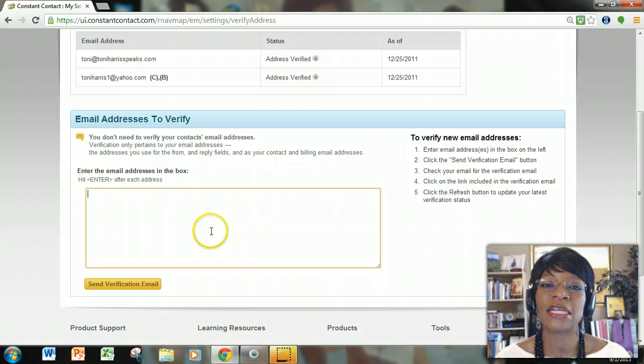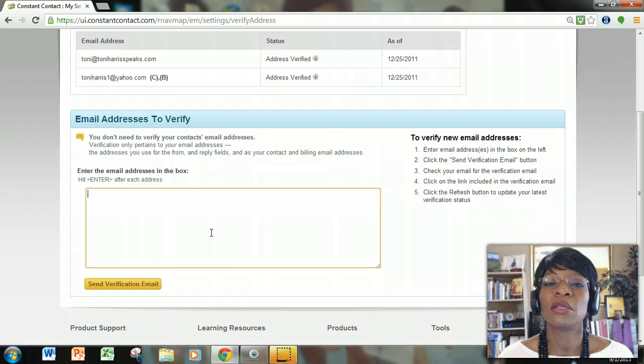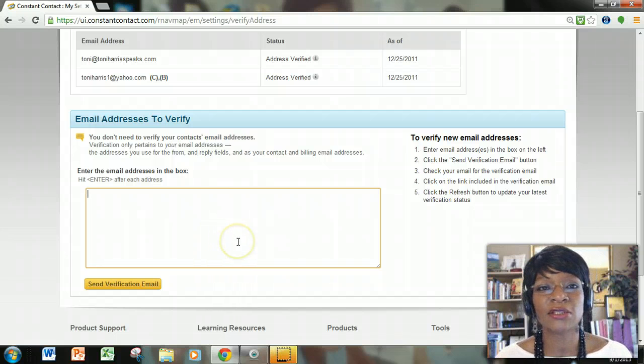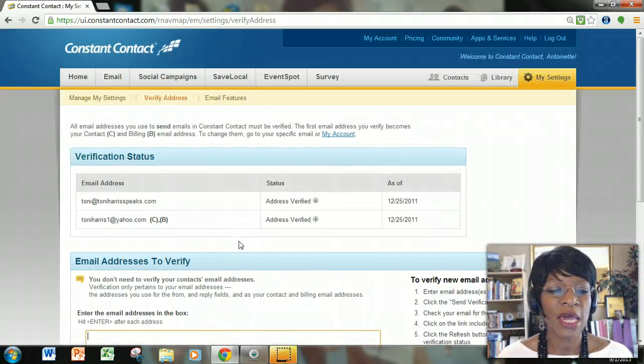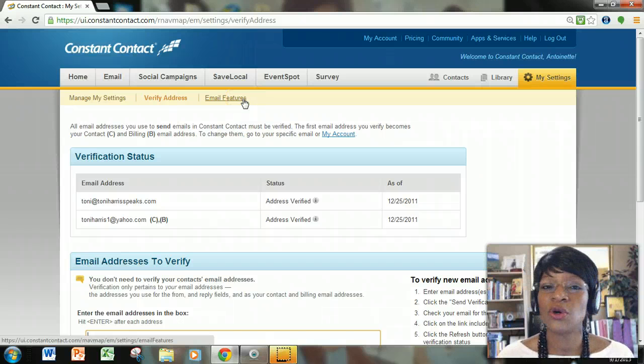Constant Contact sends out an email to each of those, log into those inboxes, and accept, verify, so that we know it's a legitimate email address. Okay, so make sure you verify. You can't send out your first email until this step is done. After that, you only have to verify when you want to add a new email address.